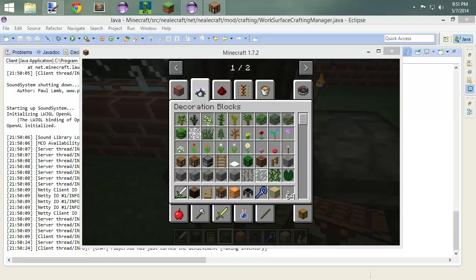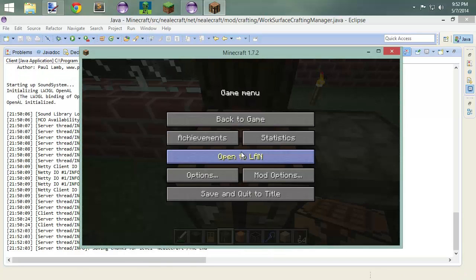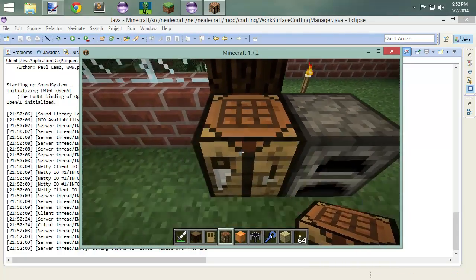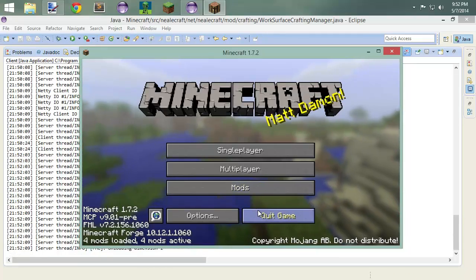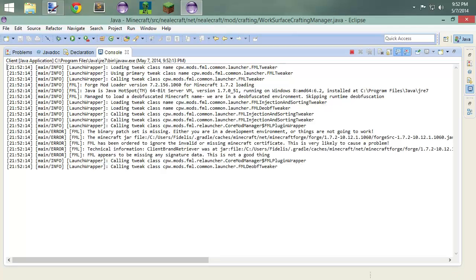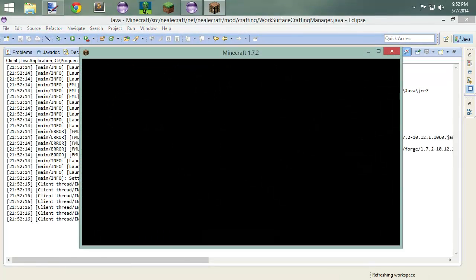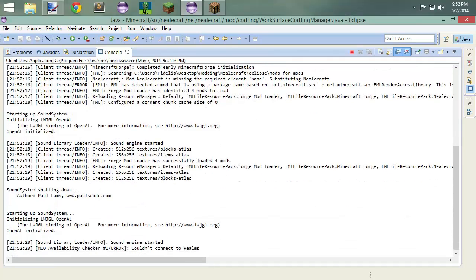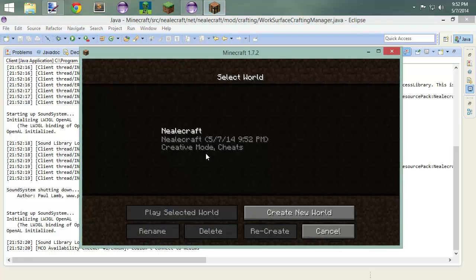Surface top. Let's see if these work. So yeah, 3x3 on top. Really difficult to do a 5x5 grid on top of that with just a 16x16 texture. So let's see if these actually load. Well, it'll give us an error if it doesn't. Doesn't look like I'm missing any textures now.